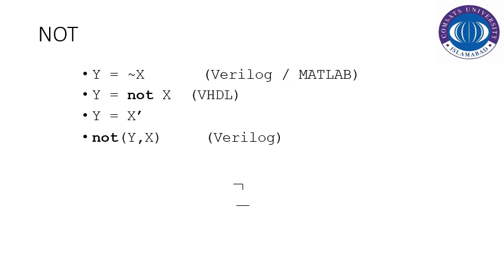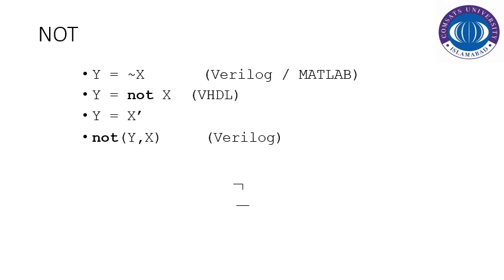So NOT can be described in different ways on different platforms. For example, Verilog is a hardware descriptive language in which we describe our digital designs. If you have to use the NOT operation with gate level modeling, since you have programming experience as computer science students, you can compare that with C++ here in order to understand that.